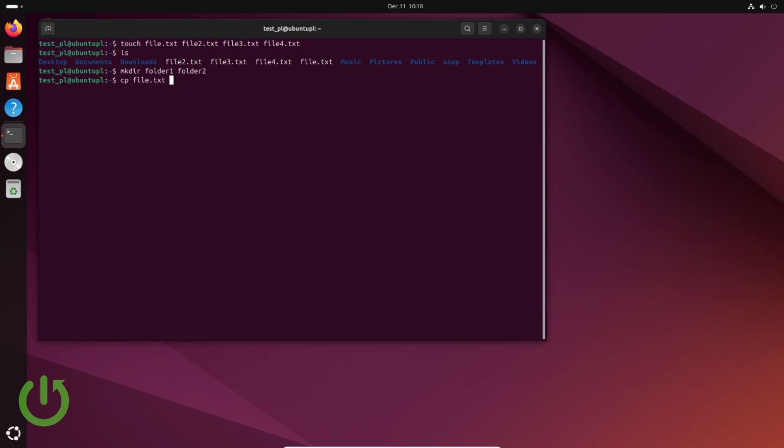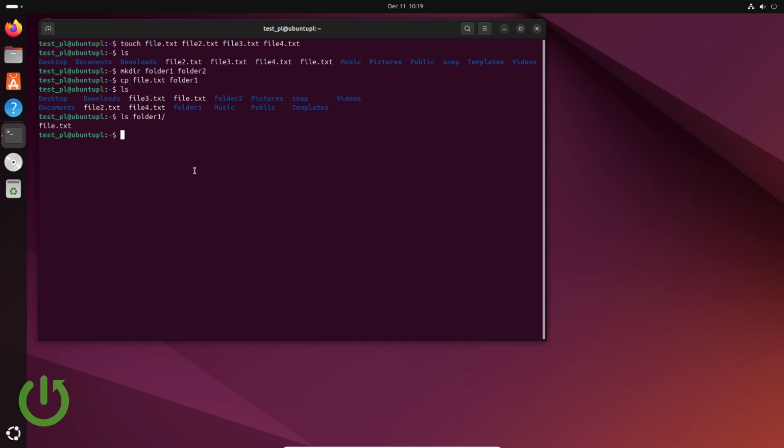For example, we will copy it to folder1, so folder1, and we will press enter. Right now, as you can see, our file is still here, and if you go into folder1, the file is also in folder1.